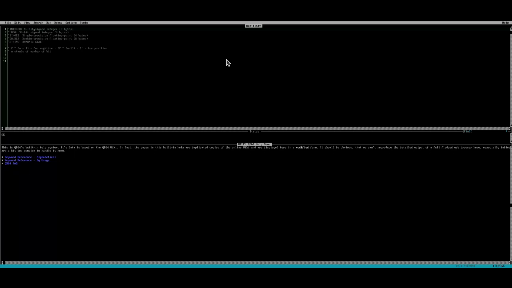Next is single, which holds data containing floating values. It is 4 bytes. Double can also behave like single, but it holds more data because it consumes more memory. Let's come to string. This is different from integer, long, single, and double. As I mentioned here, string is dynamic in size. That means it can hold memory depending on how much data you are storing in it.